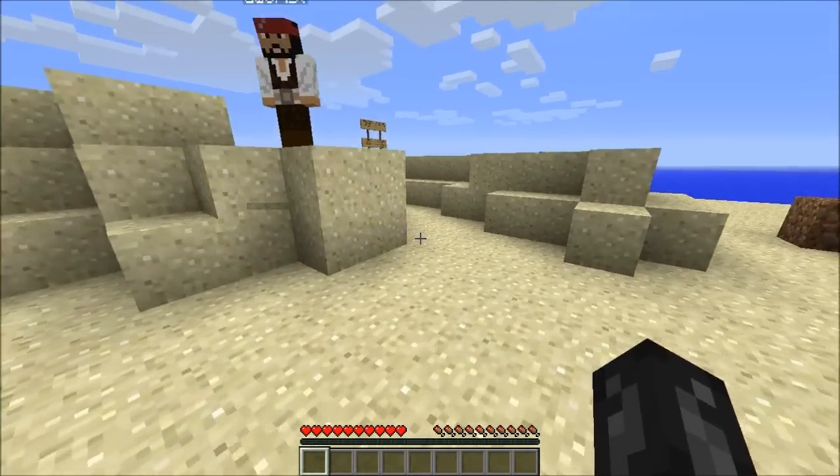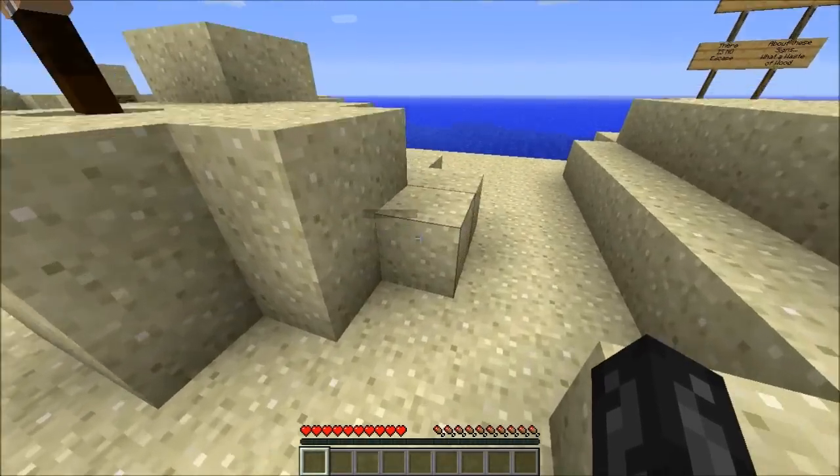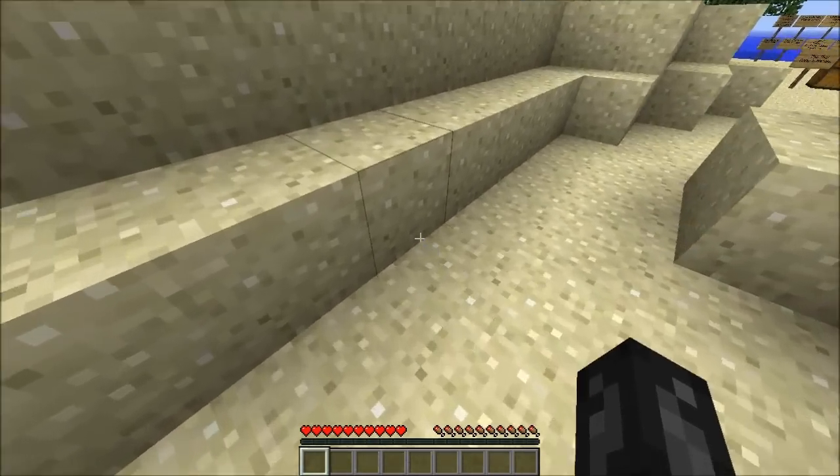So, I'm here with Darryl. Give us a wave, Darryl. Yeah. Nathalie, where are you? Down in the hole? Mining. Say hi. Up here. Okay, fine. Hi. All right. There she is.